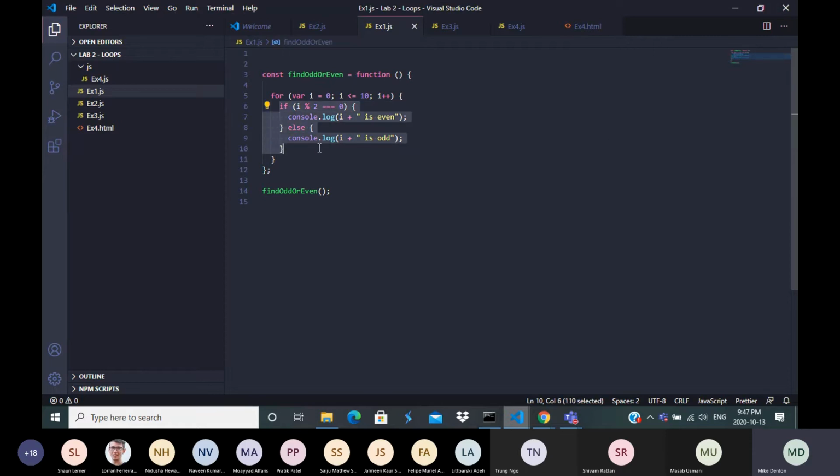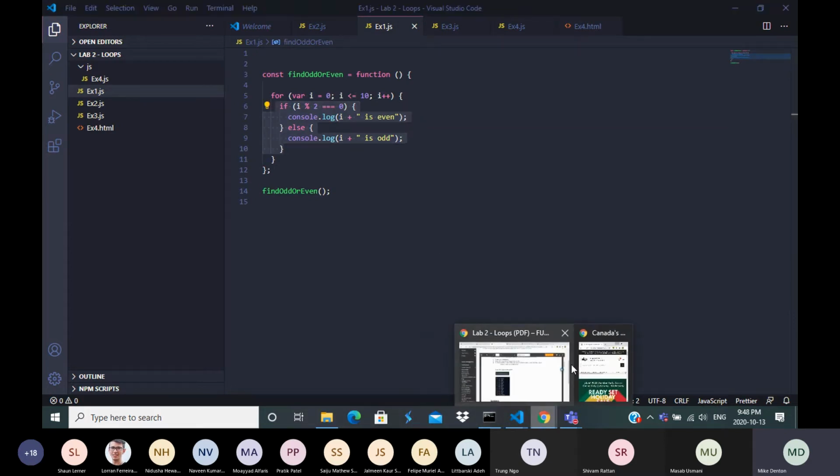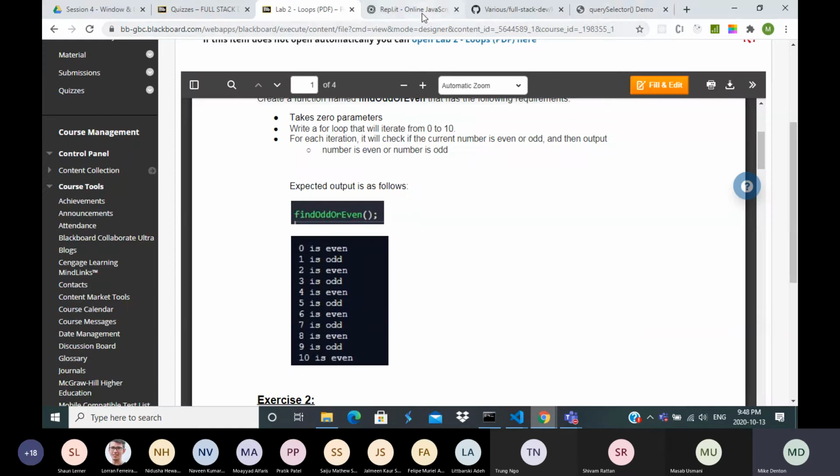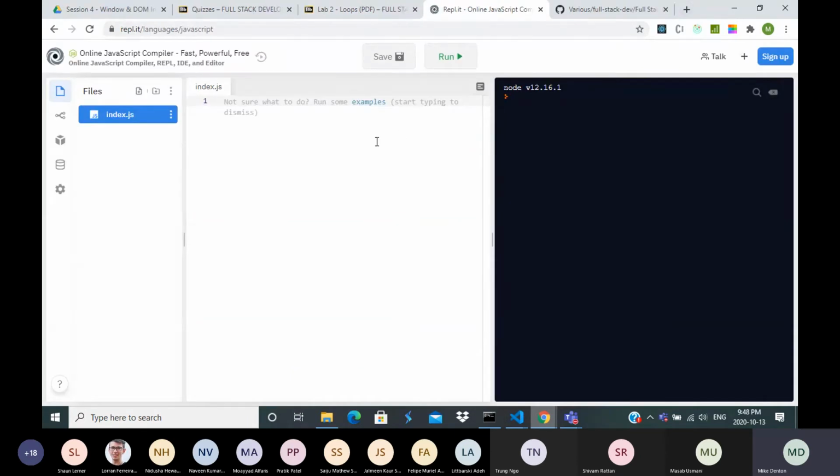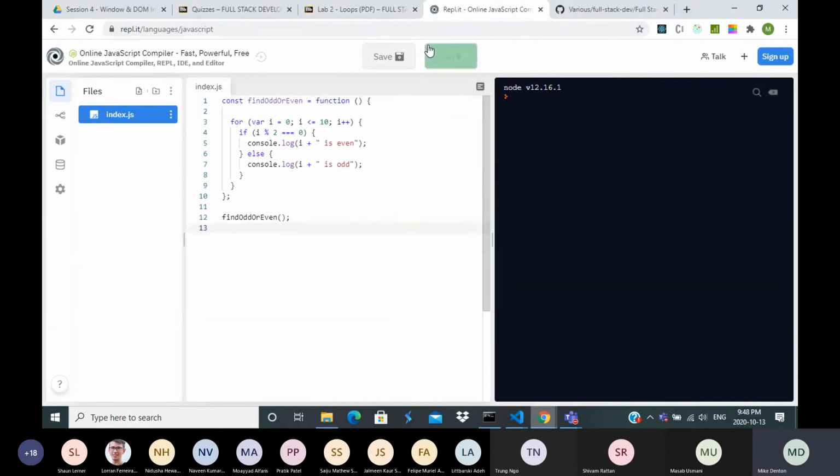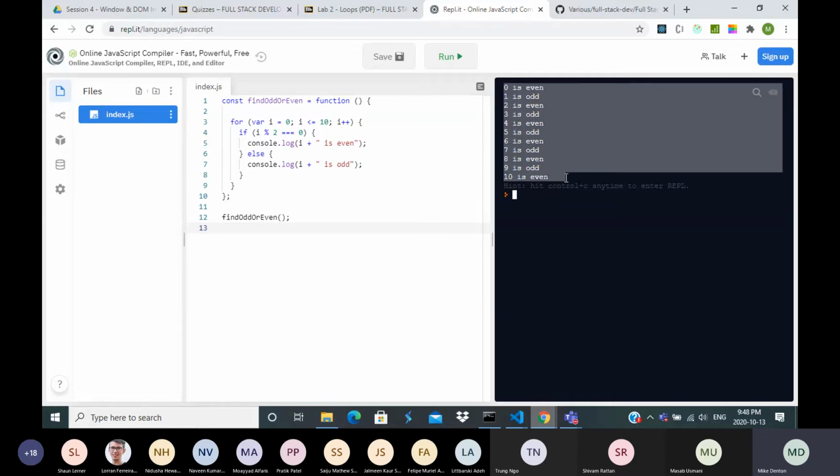Yeah, I did an inline if statement. You certainly didn't have to use an inline if statement, but basically iterate up to 10 and check with the remainder whether it's even or odd. You can certainly do that in one line if you use those ternary operators. I was just explicit here for this purpose. See if it runs. Cross your fingers. It does. Yes, so it does actually do it.